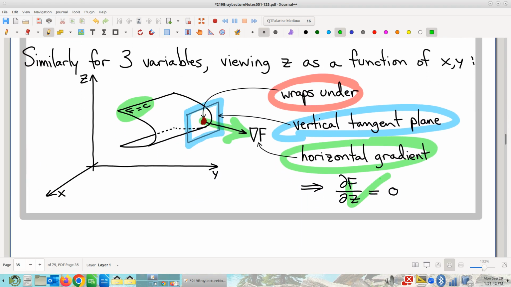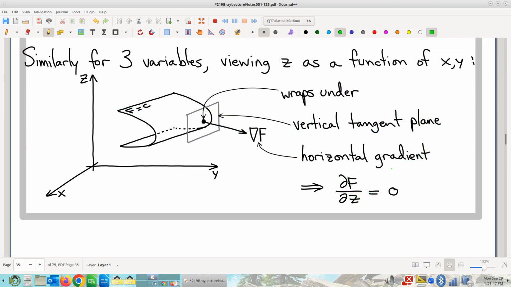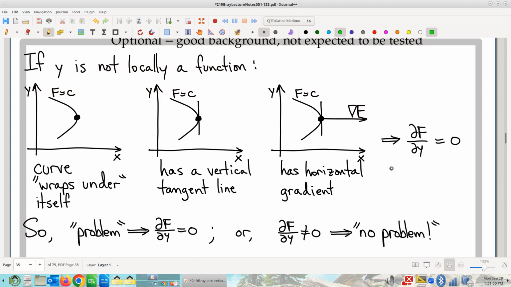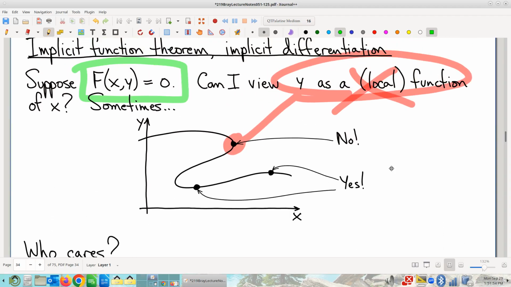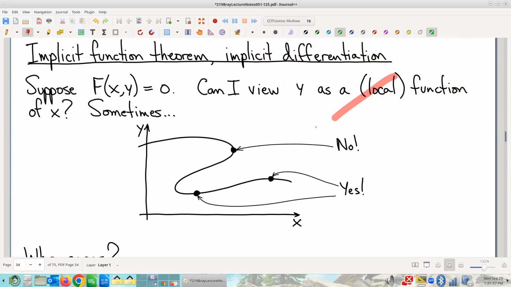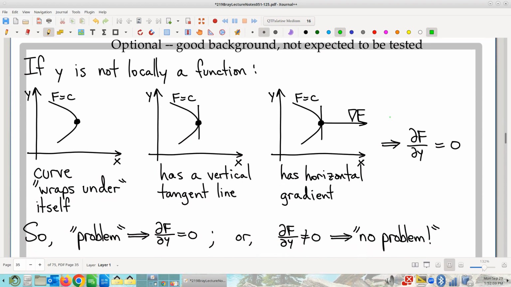All right, so here's a cool observation, really kind of the big observation. Well, let me not get ahead of myself. Notice I didn't yet address the question of, hey, can I view x as a local function of y? We didn't really directly address that, but I bet you could probably come up with an argument kind of analogous to this, right? Where instead of a vertical line test, you'd be imagining some sort of a horizontal line test where you're trying to view x as being a function of y.